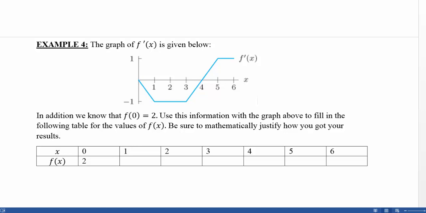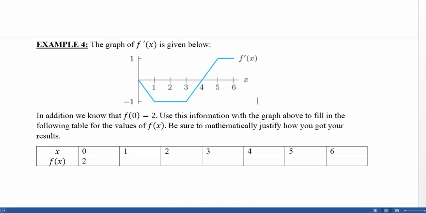So here, we have this picture of the derivative. And we already know some relationships about the derivative and the original function. We know that if the derivative is negative, the original function is decreasing. If the derivative is positive, we know that the original function is increasing. But now, using the fundamental theorem of calculus paired with one data point, we can figure out exactly what the value of the original function is.